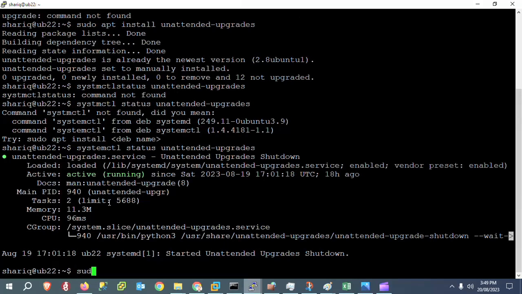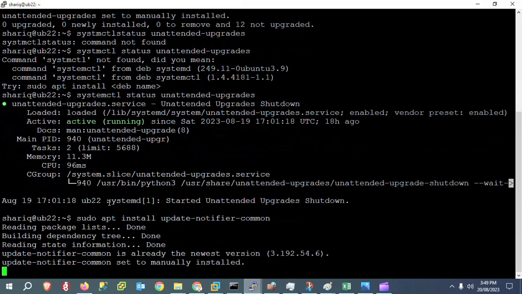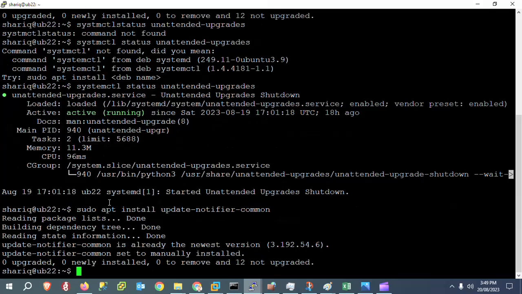Again type sudo apt install update-notifier-common. Just press enter. Once you press it, it will be installed. Here you can check that update notifier already exists on my currently running server.